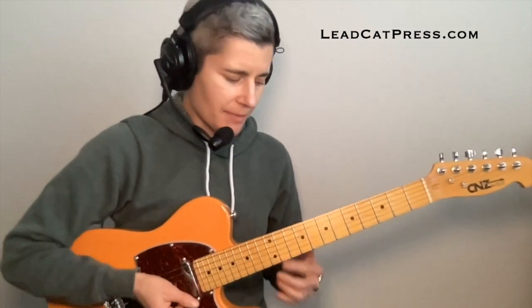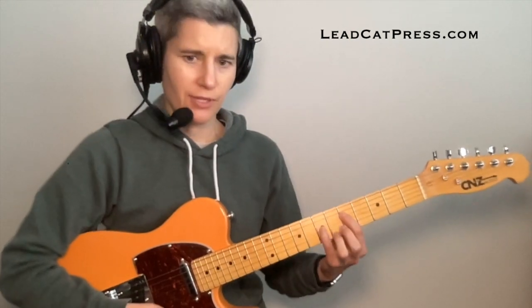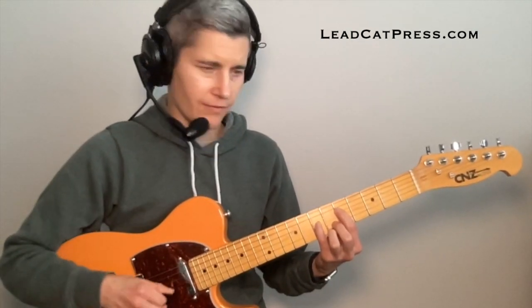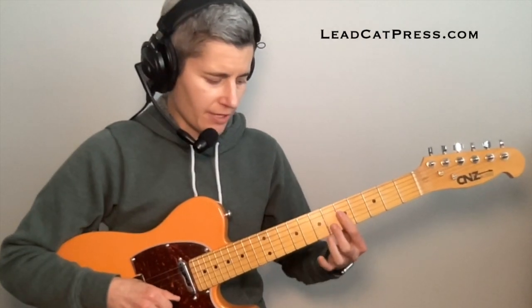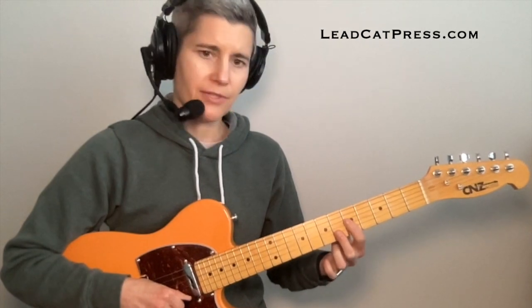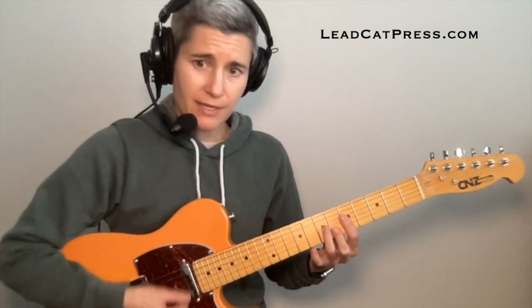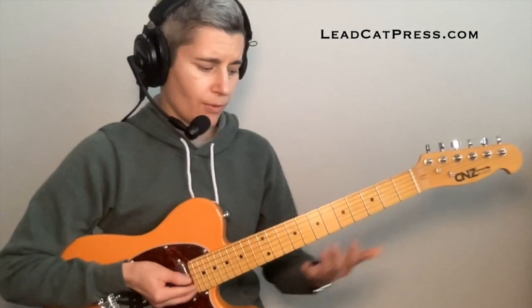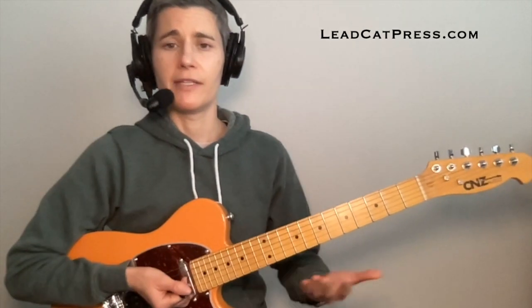Now, I have seen some students who have a really hard time fretting this D string root with their two fingers, their second and third. Just want to throw out this alternative. Some players I know will just use their second finger and kind of flatten that across the top two strings. For me, that is not super comfortable, but it does allow some other cool things that you might want to use in chord melody or chord solos.